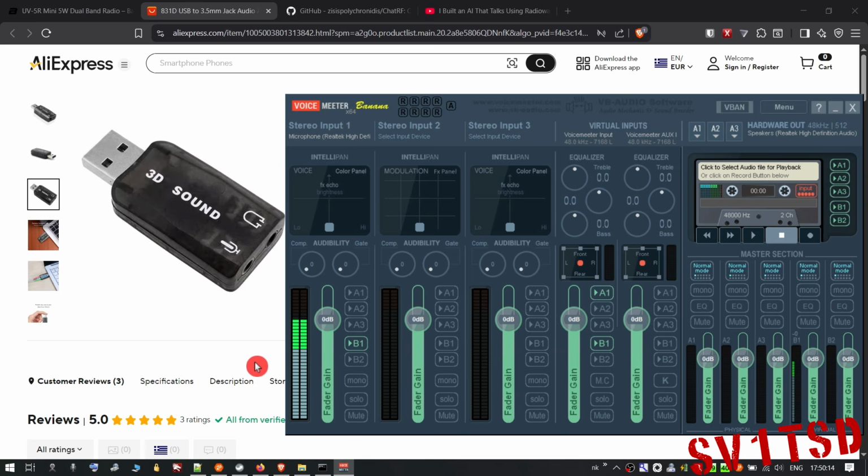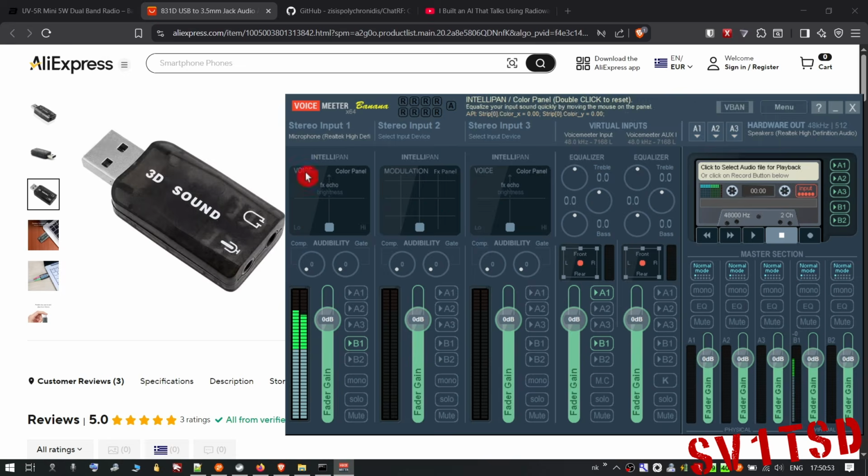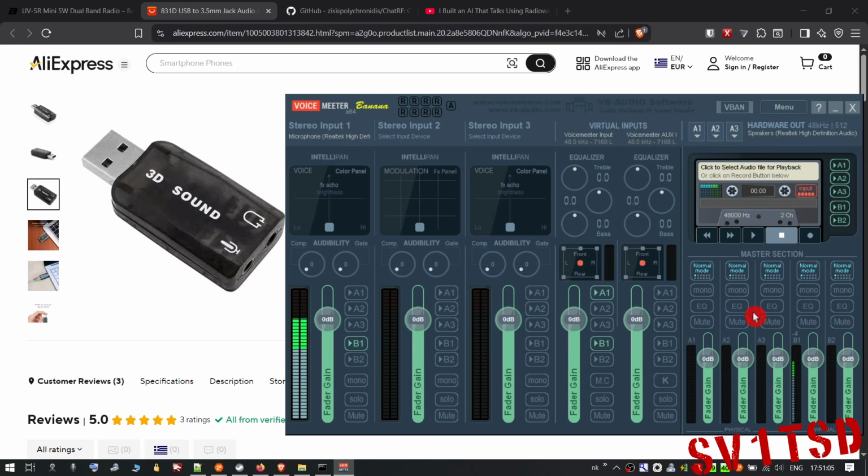As always, you can see at the moment that it's receiving the microphone sound that I am talking, but the problem with this software is that it does its job excellently, but unfortunately I don't have audio in my computer at the moment. I can't use another audio source at my computer. It's the only thing playing and listening to audio, and that's what it should do, because we want a clean audio to go to the AI. So those two things are supposed to be interchangeable, the sound card or this program. At the moment I don't have the sound card, so I use this program to feed the audio to the AI and get back its reply.